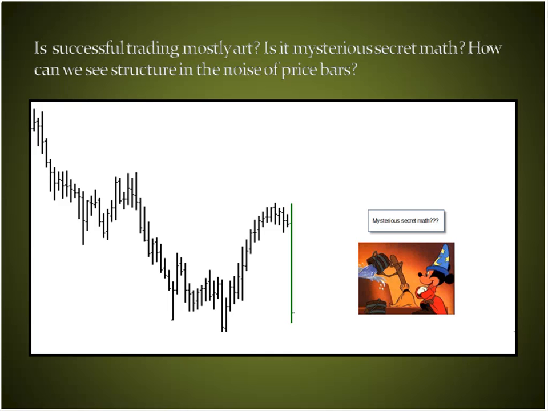Price charts are made up of price bars that represent the human behavior of buying and selling. There's nothing mysterious going on here. It's simply the laws of supply and demand playing out in front of us. There's an order to price action if we just slow down, roll up our sleeves, and look at the charts bar by bar.